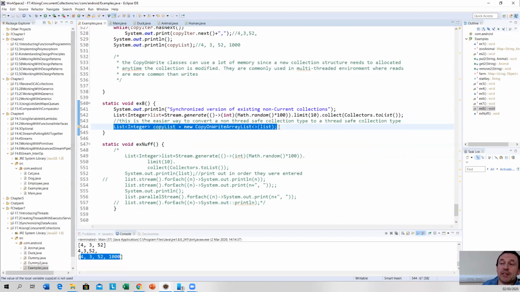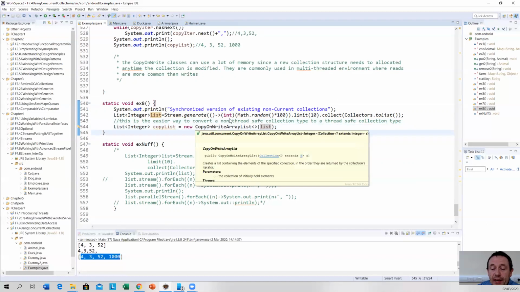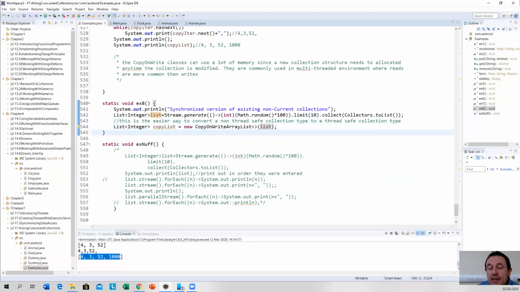So it's relatively easy to create a thread-safe collection object from a non-thread-safe collection object. All you do is put it in the parameter list. Each of the collection classes can take another collection object to create itself. Remember that.